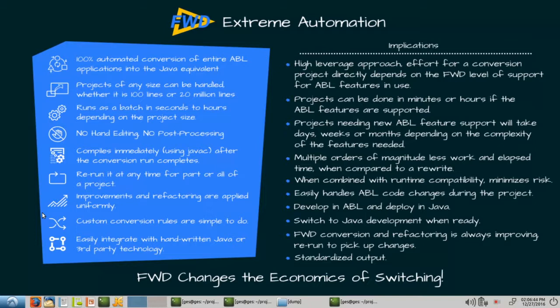And the key thing that determines how much work your ABL app is going to take is whether the ABL features are already supported or not. Now, we support so much of the language that it's very likely that the vast majority, if not all of your app is already supported. But if there are things that aren't supported, you can just remove them and code it a different way that is already supported. Or you can contribute changes back to the FWD project for inclusion that adds that support. Or you can come to Golden Code and we'll do it for you. Some features may just take hours or days. Larger features might take weeks or months, although most of the large features are now already in. But the bottom line is the amount of work necessary to support your app is largely dependent upon the ABL features that are in use.